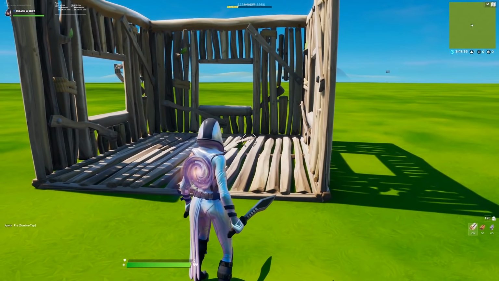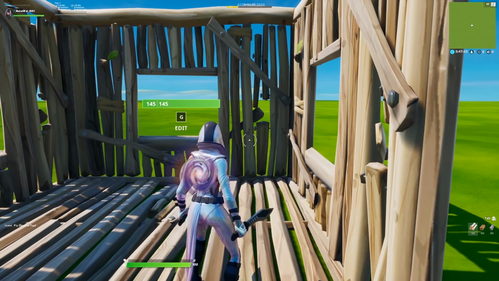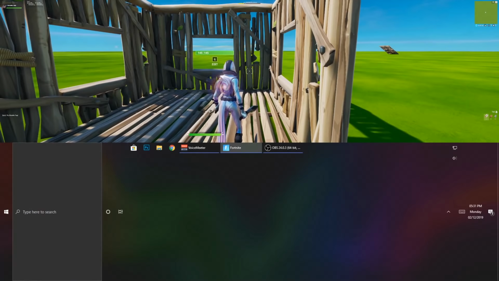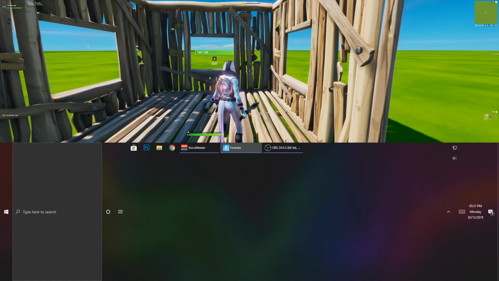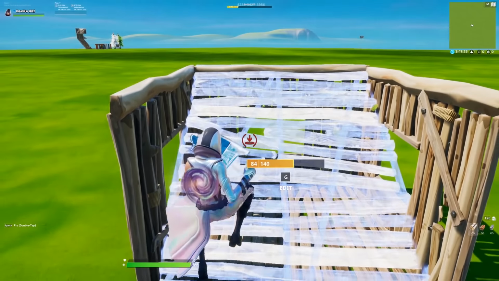So why I think this is helpful is because you could be hiding like this behind a wall, and then you could just press F11, and now you can see right behind the wall. So you could definitely use this to your advantage in game, and literally within a millisecond you can change your FOV. So that is one really useful tip.